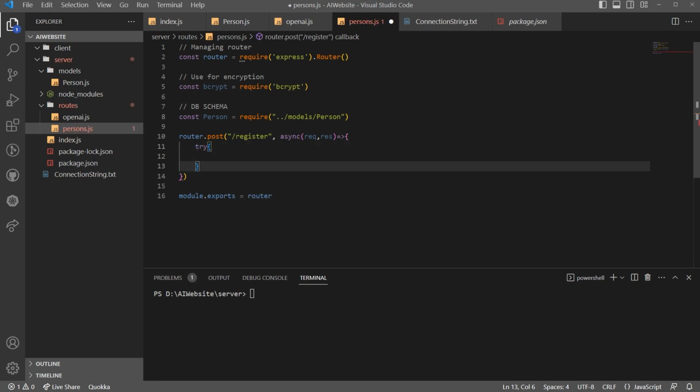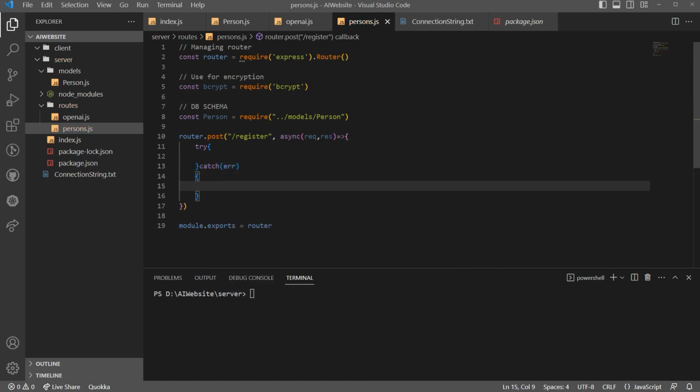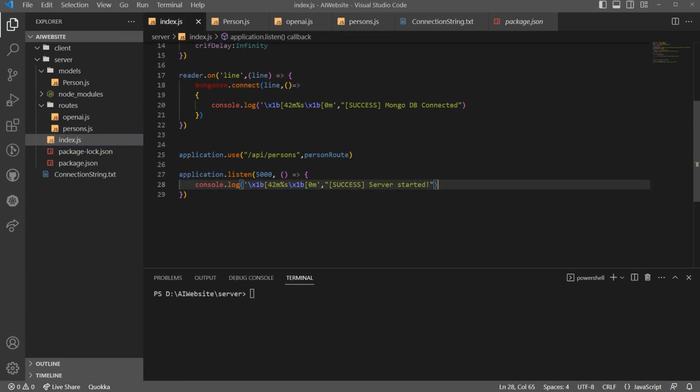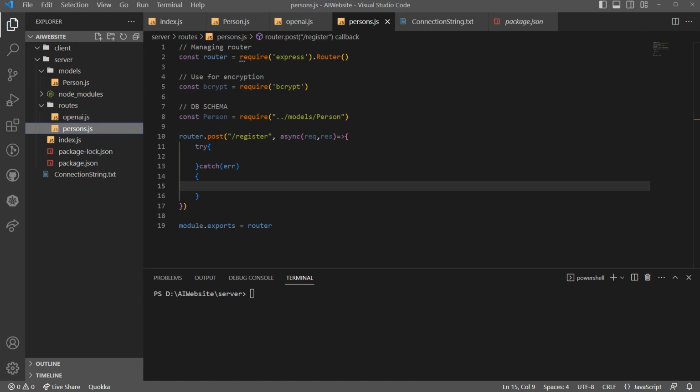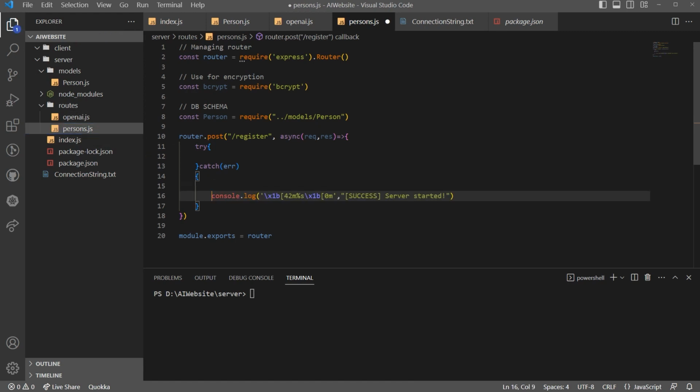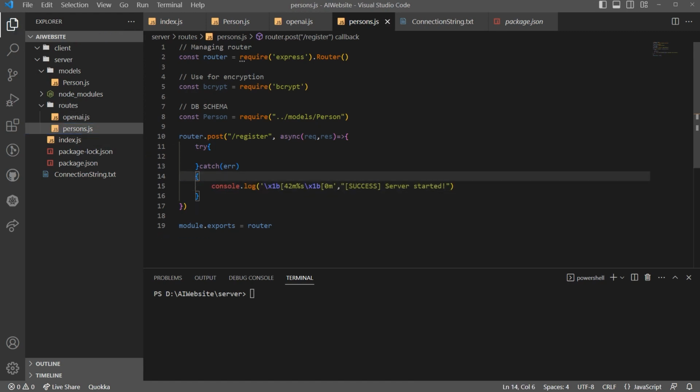So let's wrap everything in a try catch. I'm going to catch an error over here, and here I'm going to console log an error. I'm going to copy this from the index.js. I'm going to go to persons.js, and the only thing that I'm going to do here is switch up the log a little bit so I can understand what's going on. Now, we're catching an error, meaning that we are not going to have success, rather we're going to have failed.